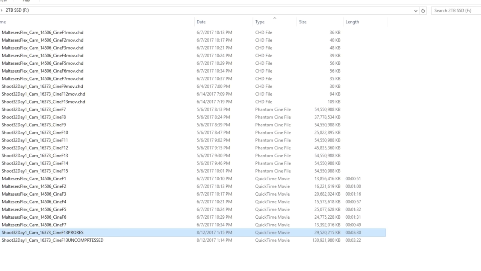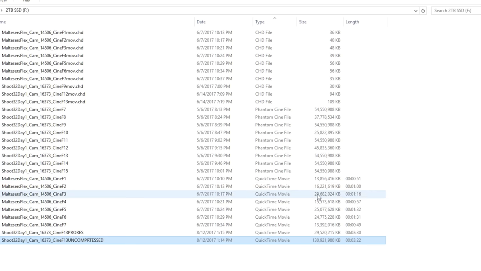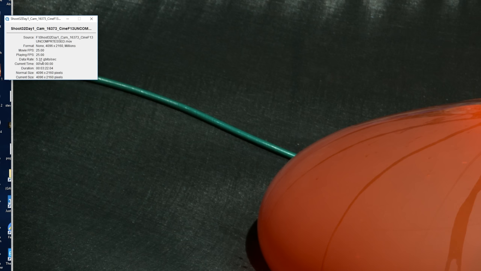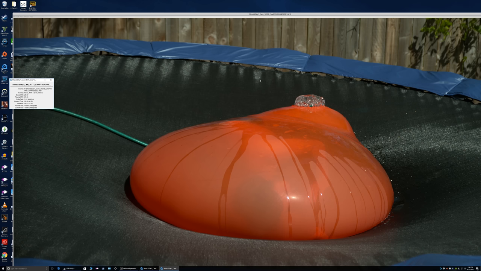However, you can make an uncompressed QuickTime, and I've spelled uncompressed wrong, nice, and the file size is absolutely huge, bigger than the original RAW file. So let's take a look at what happens if I try and play this off the SSD. Firstly, we'll take a look at the bitrate, a whopping 5.3 gigabits per second. That's 5,300 and whatever megabits. This has a bitrate over 100 times greater than a Blu-ray disc.